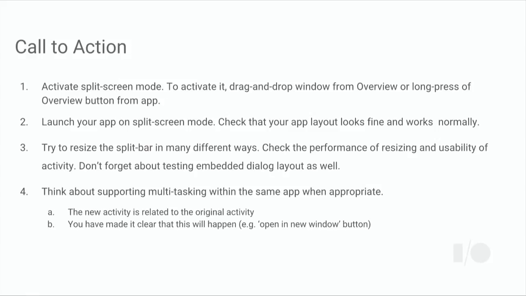We really depend on the app developers to start picking this feature up in the developer preview, start using it, testing out your app, making sure it performs and lays out correctly, resizing it, seeing what kind of problems you come up with, and providing us feedback on things we can improve in the platform to make your life easier. It's a two-sided effort to get this feature to a level where it really brings joy to all Android users everywhere as they use multi-window mode.